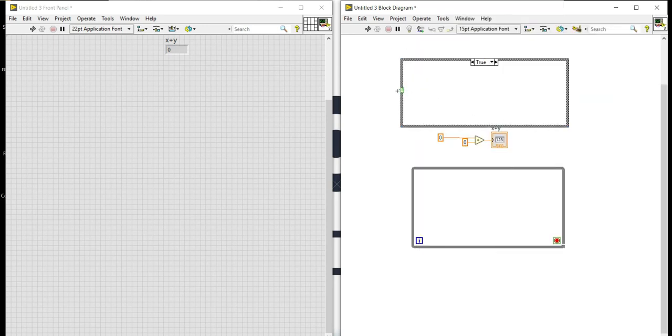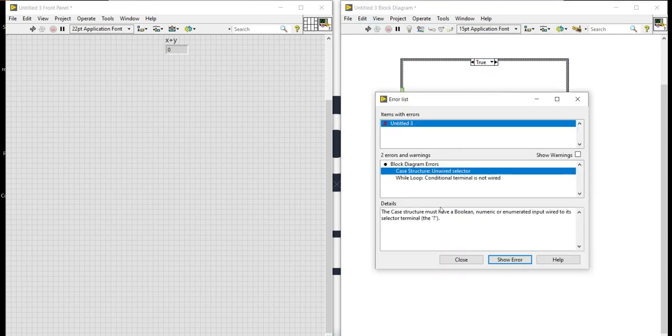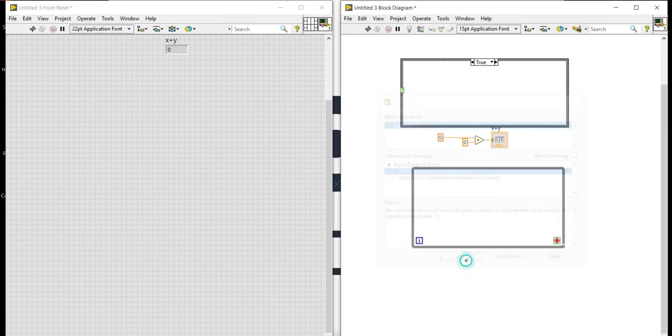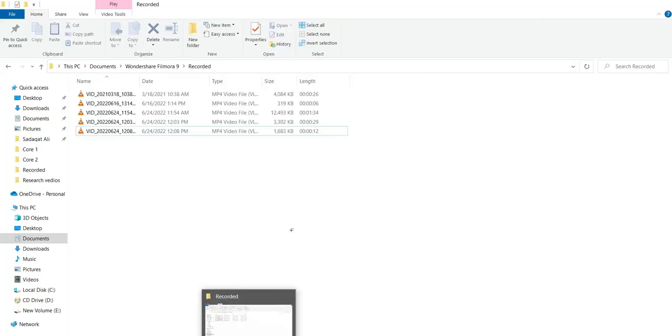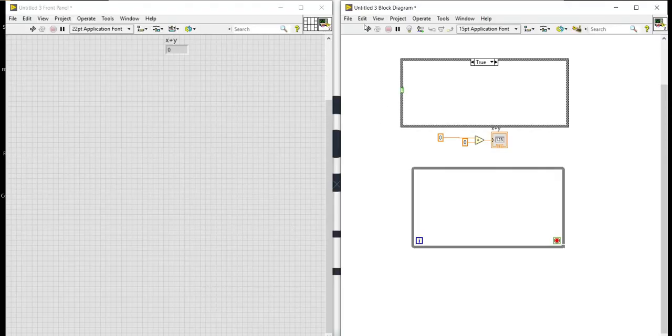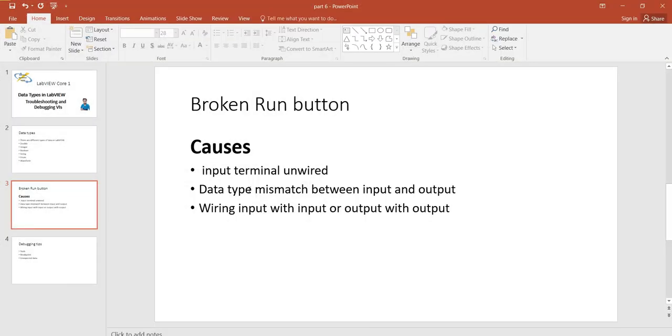So until I wire this, or I enter all the cases, this will be broken, right? So this is one of the possibilities that your run button is broken.